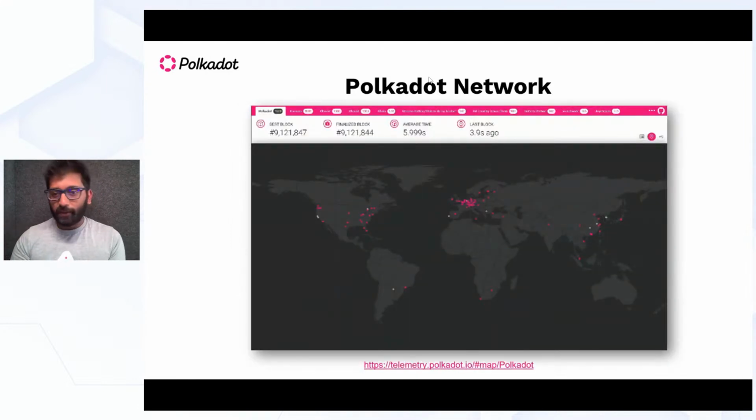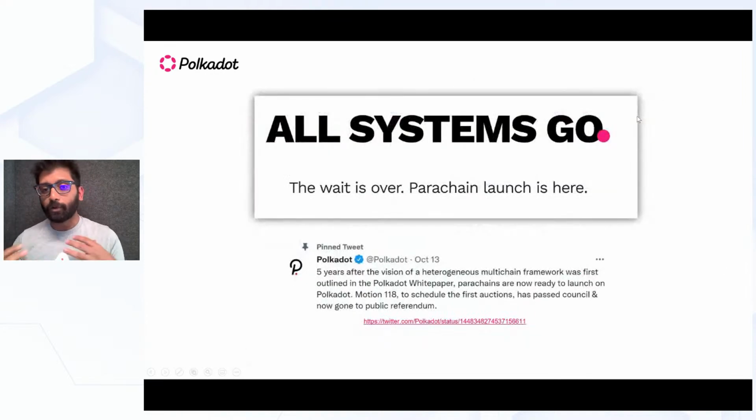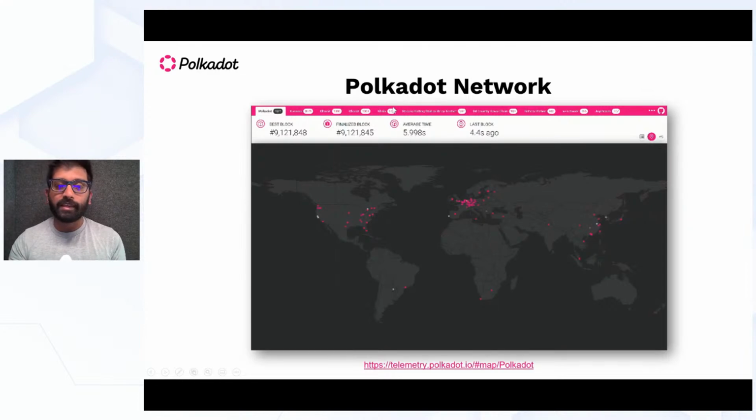And regarding the decentralization aspect, in terms of geography, you have nodes. I mean, Polkadot Network has nodes spread across the world, and the way you can get an insight into this is using the telemetry link right there. So it's going to show you not just Polkadot Network, but also all the nodes and projects that are being developed on the Polkadot ecosystem. So you have Kusama, which I'm going to talk about later on, and all the Parachain projects as well. So they use this telemetry tool to monitor their nodes.